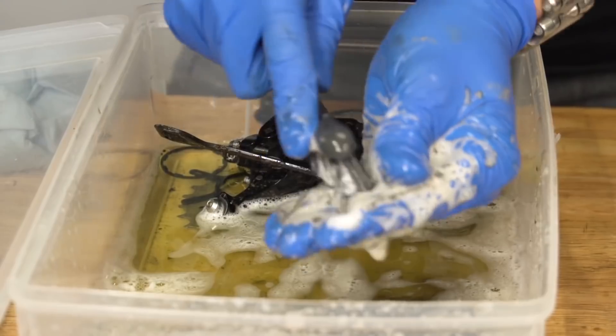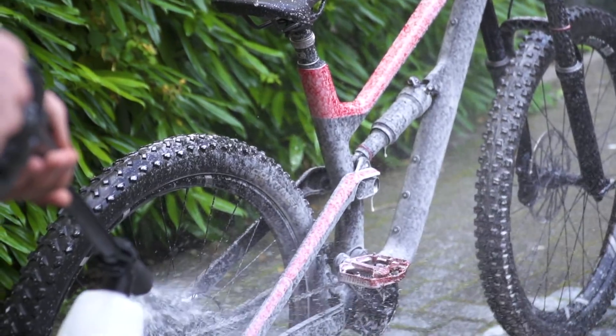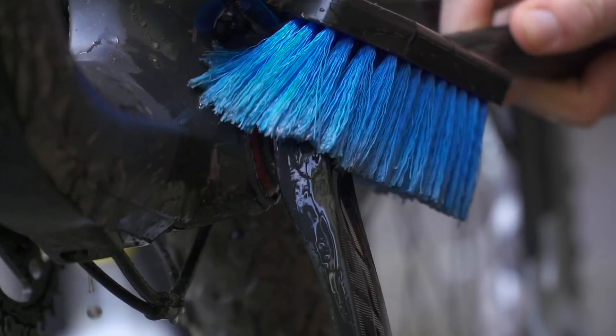Give your bike some TLC. As good as your mountain bike and components might be, if you don't keep it clean, greased, and running smoothly, it's certainly not going to be much good out on the trail. So what is it about a clean bike that makes it fast? Well, for one, if it's covered in mud, it's going to be heavier, and not in the right places either. More importantly, your bike is full of moving parts — bearings and bushings need to be clean and free from any grime or muck that's going to stop them moving freely. Making sure your bike is nice and clean keeps it running fresh and avoids any nasty buildup around your bearings, bushings, or even behind the seals in your shocks. Clean suspension is going to work more effectively, so it's going to make you faster.